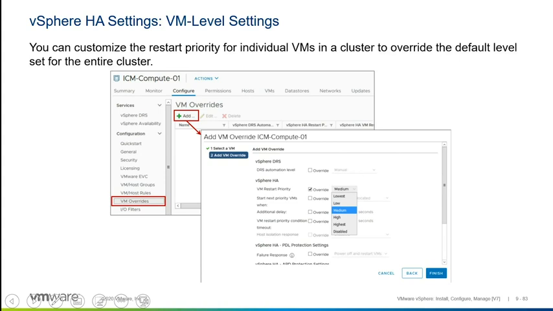And here's finally how we can add virtual machine overrides. We remember we saw this same area when we were looking at the Distributed Resource Scheduler to try to determine whether or not we should use a particular automation level for DRS. Well, if you scroll down a little further, you'll see all of the HA settings for virtual machine restart priority, adding additional delays, for permanent device loss and all paths down, we can set on a per-VM level.